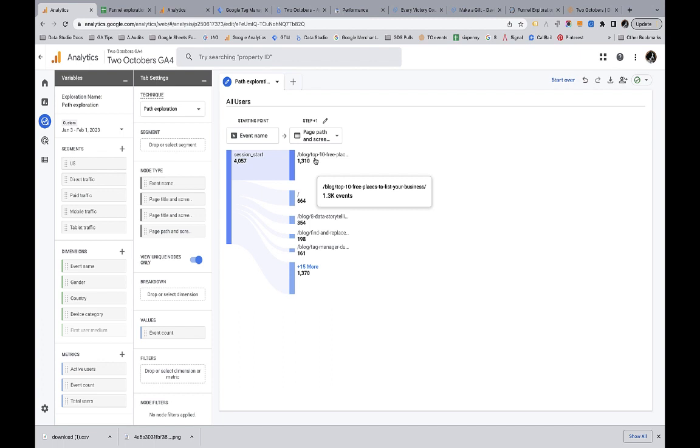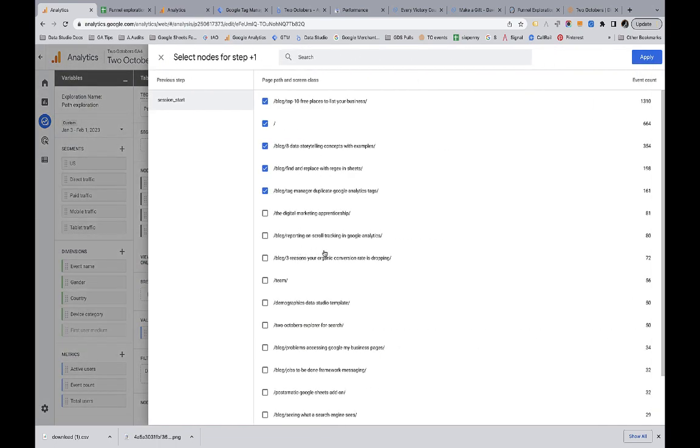Then you can see here, I can see a blog page and where people go after this page. So if there's a particular blog post I'm interested in, that's a good way to do it. But what I can't do is get a general view of where people go next after blog pages. I can filter this and pick specific pages, but I would have to click on each blog post to see where people go next, and then I'd have to go down this whole list and pick just the blog posts. So there's a better way to do it.